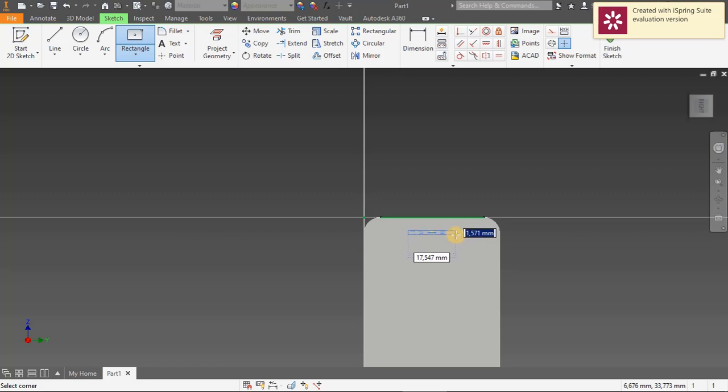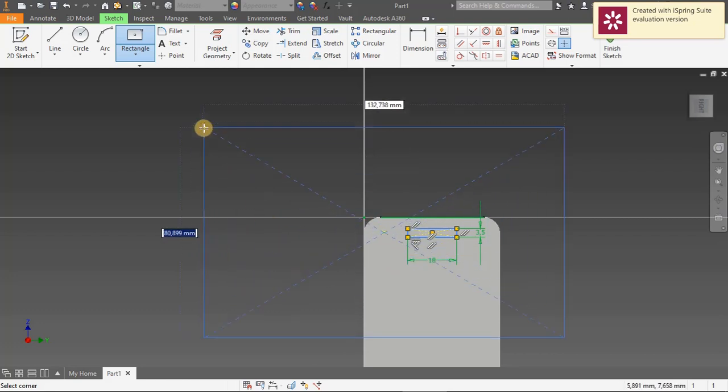Okay, mine, I did 3.5 by 18. But I mean, you can use any measurement that you feel is gonna give you the same results or even better results.